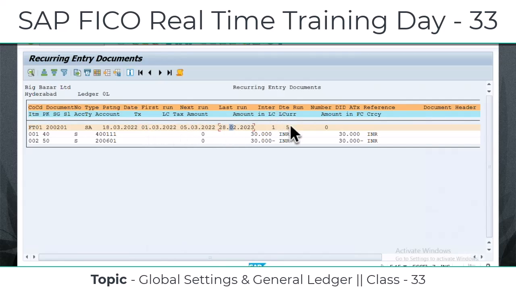So every month on the 5th you are supposed to run, a fixed date. The first time it is supposed to be executed is 5th March. If I execute it for 5th March and come back and check here next time, it will be 5th April. Next time 5th May. Like this, the next run date keeps changing, but the first run date to the last run date remain the same. And here you will come to know how many times we have posted so far. Good. Please concentrate.